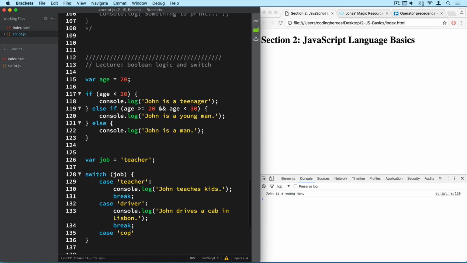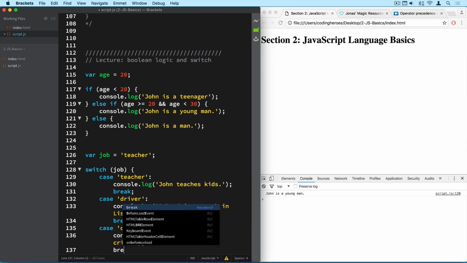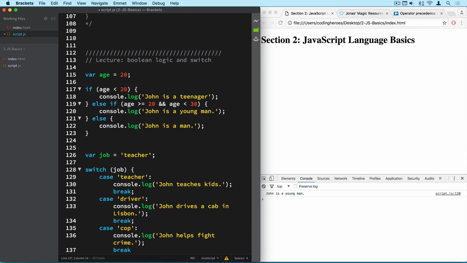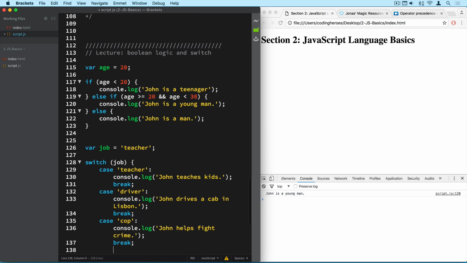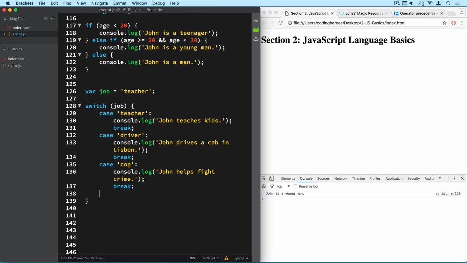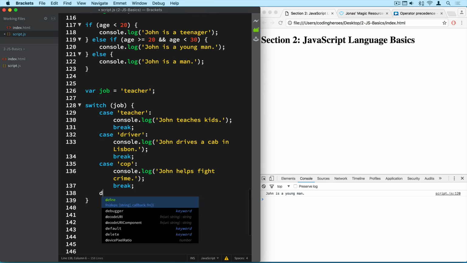Let's say this is a cop. Then we want to log to the console that John helps fight crime. And break once again. And in the end we can add something similar to the else statement, which is the default.